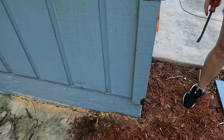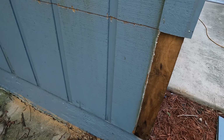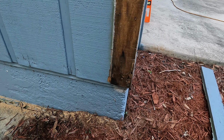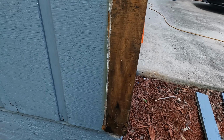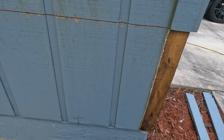And now I'm gonna work my way around and start taking off the main boards. And right here is one of the problems: you notice when people build, and you can see right here, there is absolutely no moisture protection, no primer, no paint on the edge of the board. And that's where it started rotting. And then of course it just worked its way right on down through the main siding, which looks like it's got paint on it, but there's no primer.